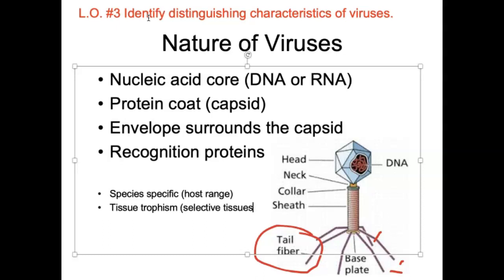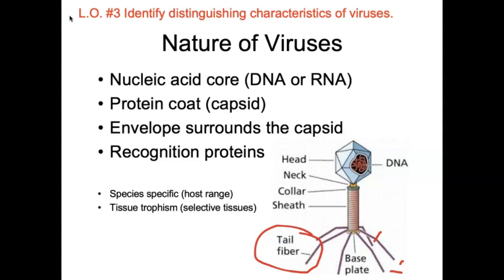This is where the viruses will infect selective tissues within the host. So get even more specific. They may not infect your muscle. It might only be your neural tissue or your lymphatic tissue, or certain tissues that those viruses go after. So again, knowing these pieces of information about the viruses is critical to being able to live with viruses.